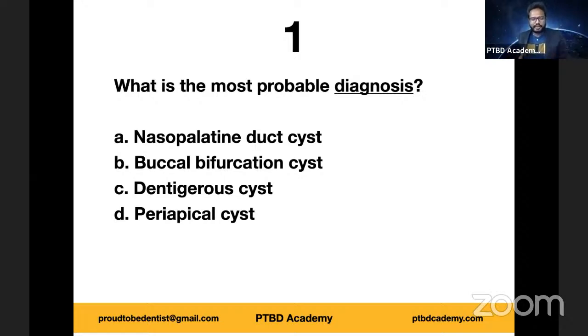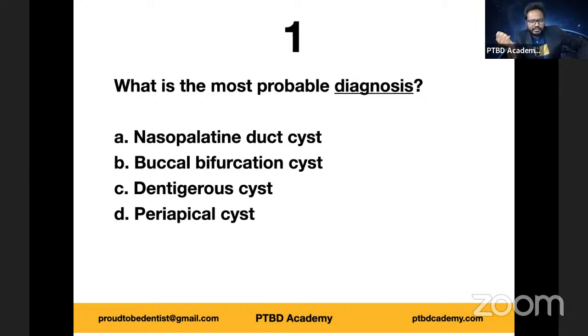diagnosis? Yeah, mixed dentition, as Arshi rightly pointed out. So 8 years age, mixed dentition period after 6 years. So what is the most probable diagnosis? Is it nasopalatine duct cyst, buccal bifurcation cyst, dentigerous cyst, or periapical cyst? As you know, in periapical cyst, usually you have that cystic appearance with corticated border, and it usually surrounds the periapical areas of the involved tooth. But the patient has no pain, no symptoms whatsoever. The only thing is that the patient's mother noticed missing tooth. So you can obviously rule out periapical cyst, in my opinion.